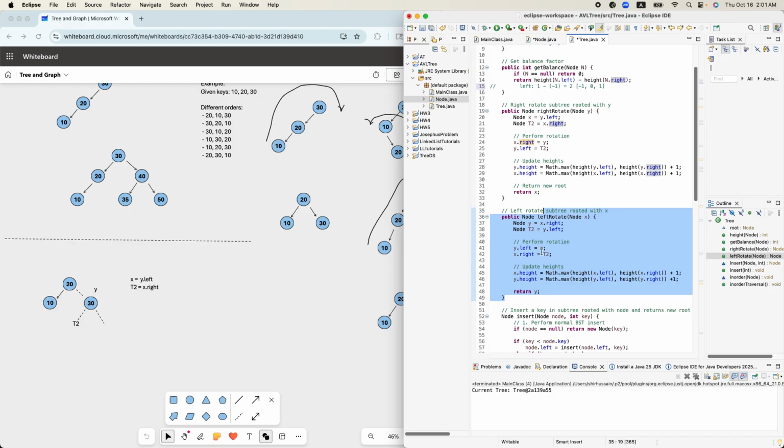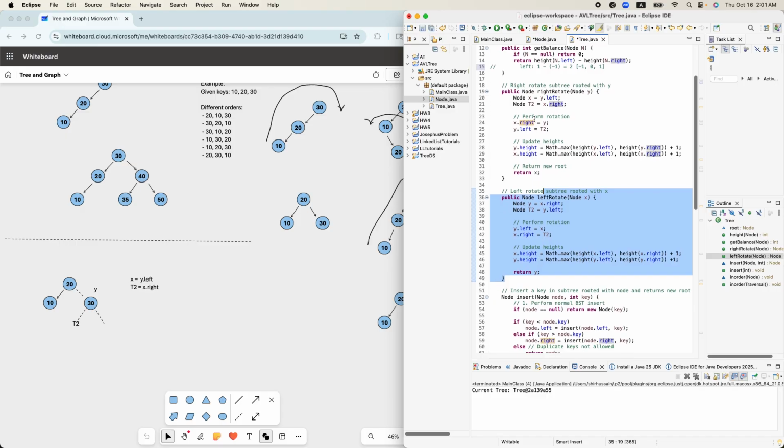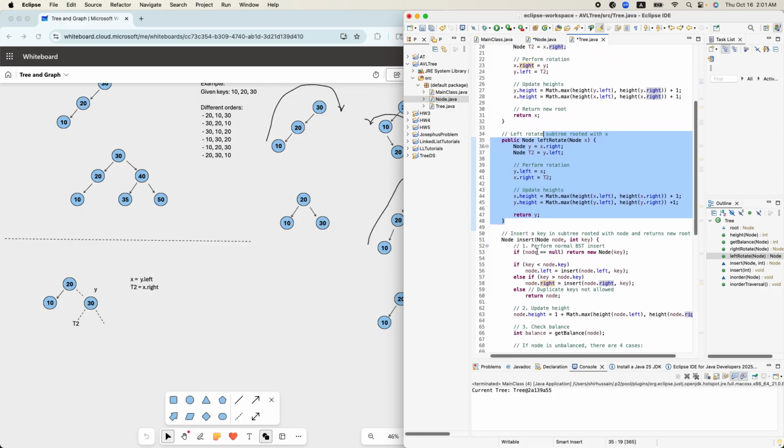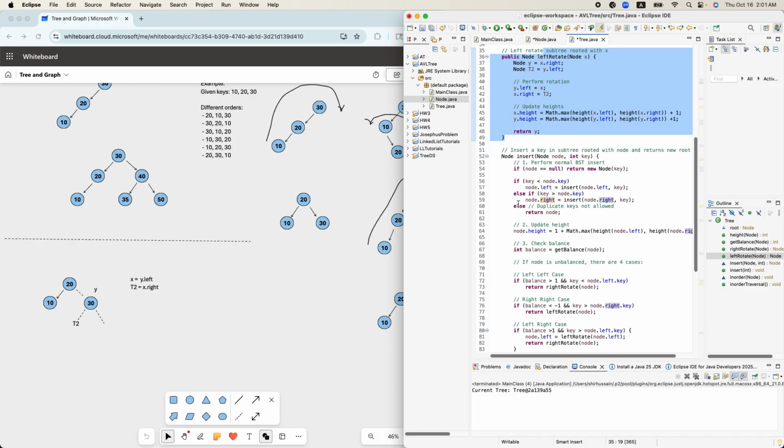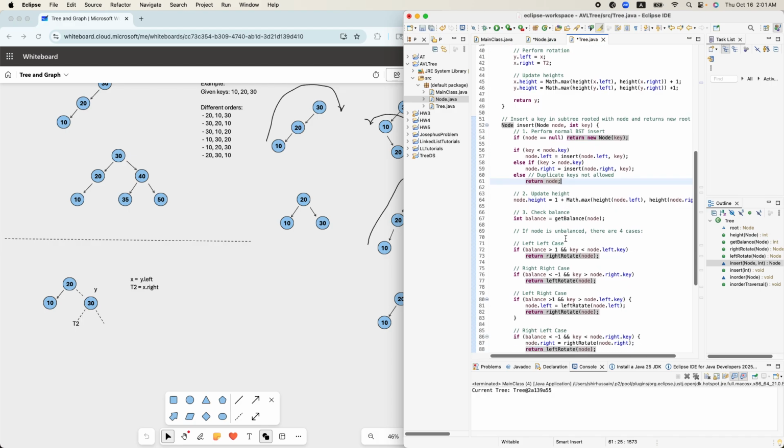So you should be able to know that these two are the same thing. And now here is how you insert a new node and how this AVL tree is self-balancing. So there are 3 important points that you should know here. First, you should be able to perform normal binary search tree insertion.